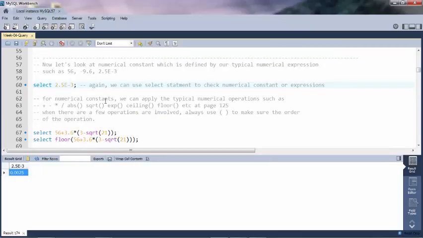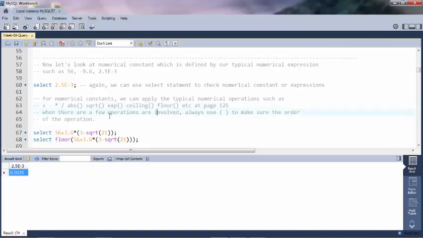For numerical constants, we can apply the typical numerical operations such as plus, minus, multiply, and division. We also have the ABS function, SQRT function, exponential function, ceiling, floor function, etc. Those are the typical operations that we can apply to numerical constants. A full list is on page 125 of the textbook.